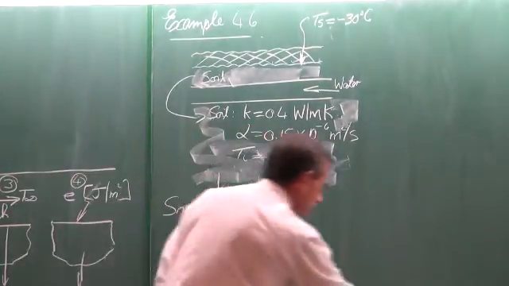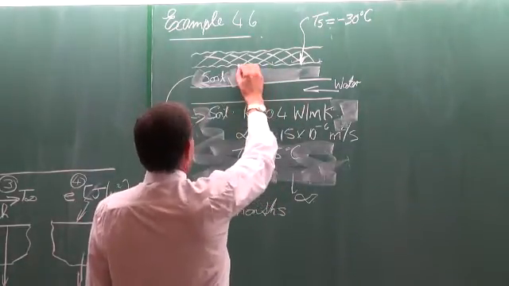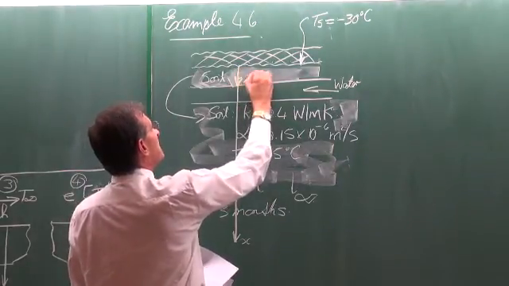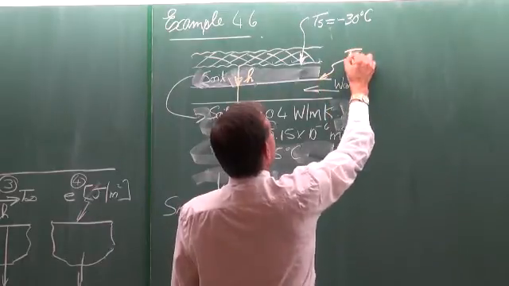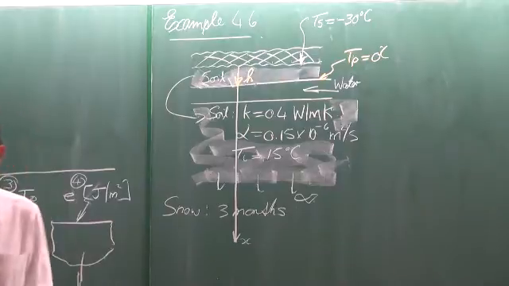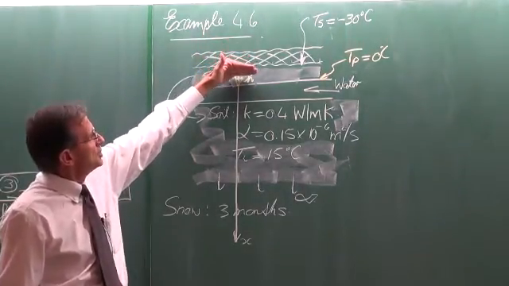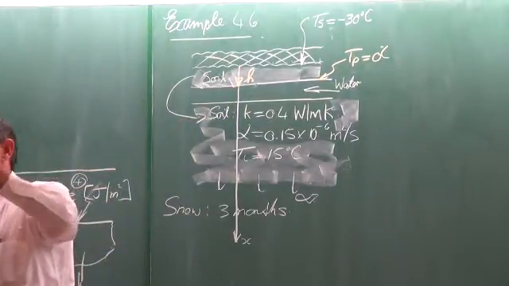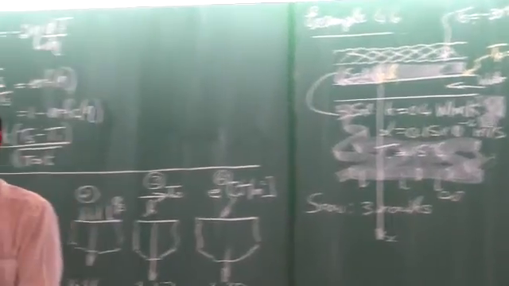So, what is the question that we need to determine? Before we do that, let's just put in our x-axis there. We need to determine that distance, let's call it h, where the temperature of the wall of the pipe is 0 degrees Celsius. Do you see what I'm trying to do? The snow is there for 3 months, and this temperature is going to decrease with time. After 3 months, that temperature should not be below 0 degrees Celsius, it should just be 0. Then we know how deep the water pipe should be. Obviously, we're going to put it a little bit deeper for a safety factor. So that's the question. You understand?